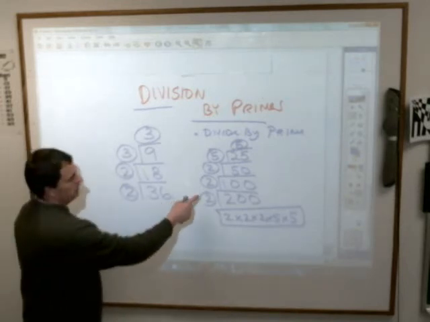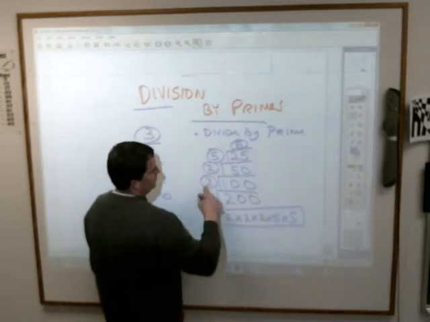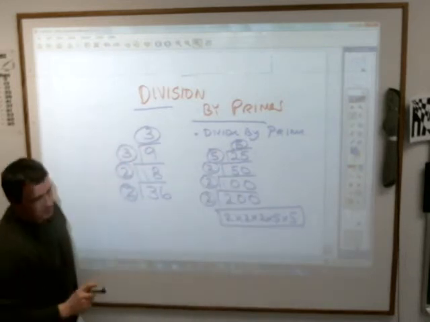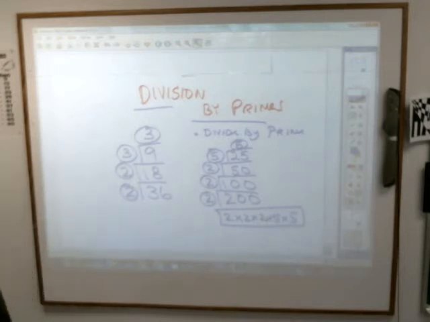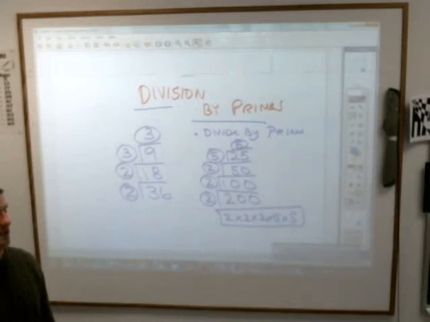So the answer I got: 2 times 2 times 2 times 5 times 5. You always want to write them in order because that's how I will give the answer to you. So basically, with the multiplying and dividing, you'll get the same answer. Doesn't matter if you use the product of primes way or the tree thing or any of those, you'll get the same answer. It's all the same thing.